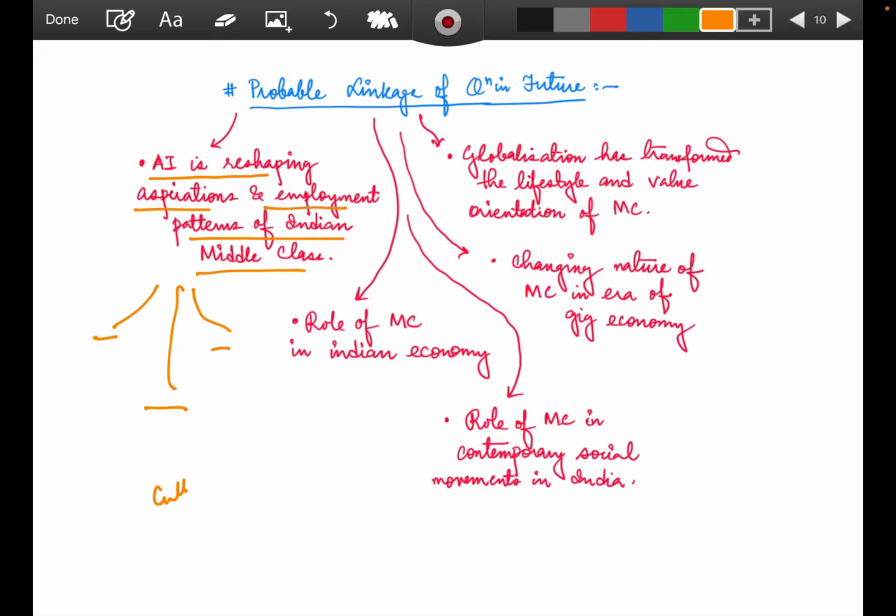Who talks about the cultural capital aspect? Yes, Pierre Bourdieu. You can link it with education becoming cultural capital. If we don't invest in coding, robotics and AI education, then we are not enhancing the middle class. So aspirations are becoming global. The global aspect can be linked with Manuel Castells' network society also. I am using generic keywords only, but in the form of sociological thinkers, so just link it with them.